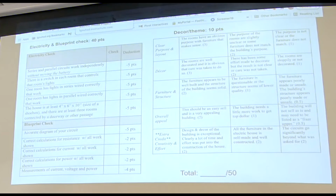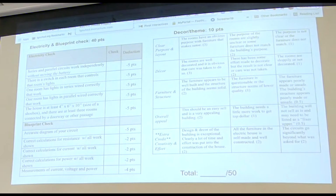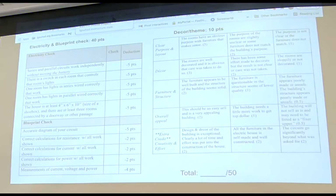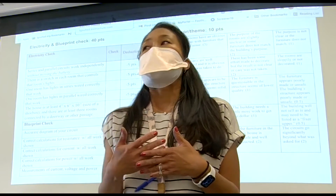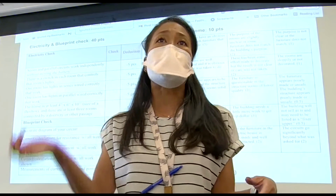McGarry's class or from my first period, you might have to make decisions that your other person doesn't agree with, or your other person doesn't understand what you're doing, and it just creates a lot more conflict than is necessary. So I want to make sure that you're thinking about who you're going to group up with, and you start bringing in materials and coordinating who's going to bring what.